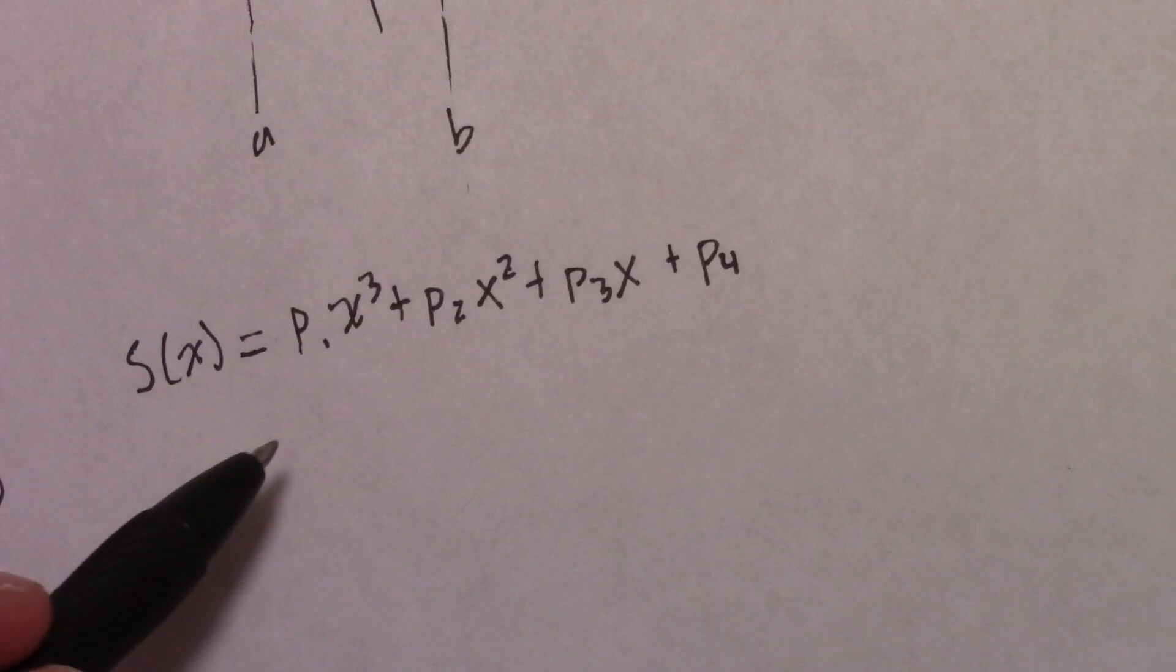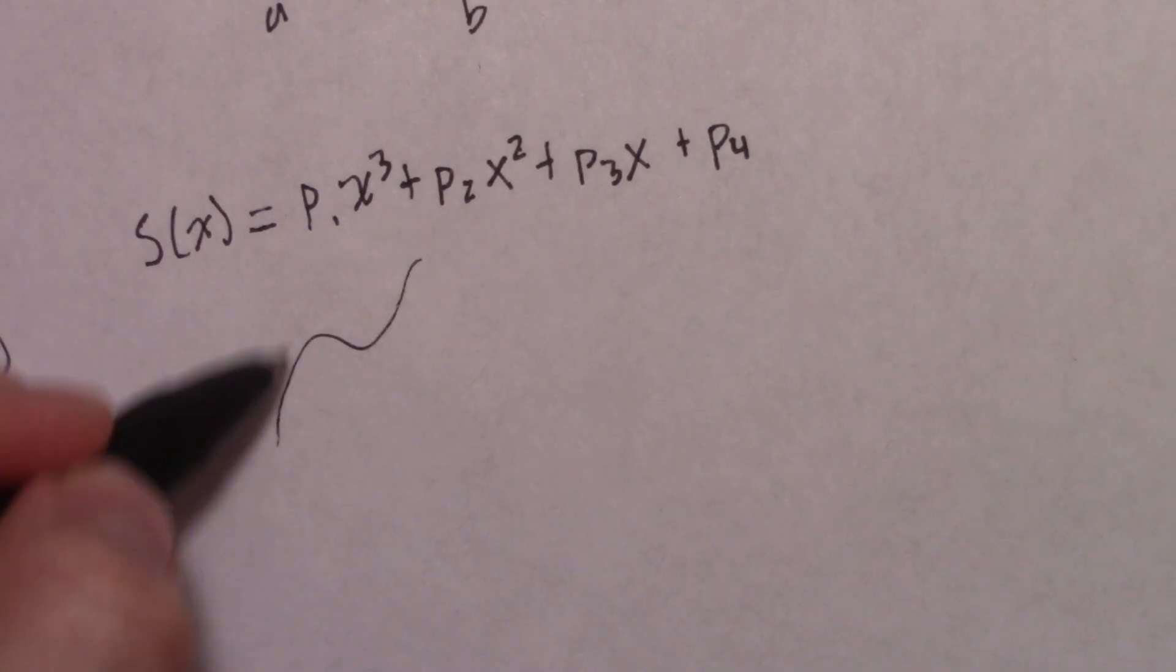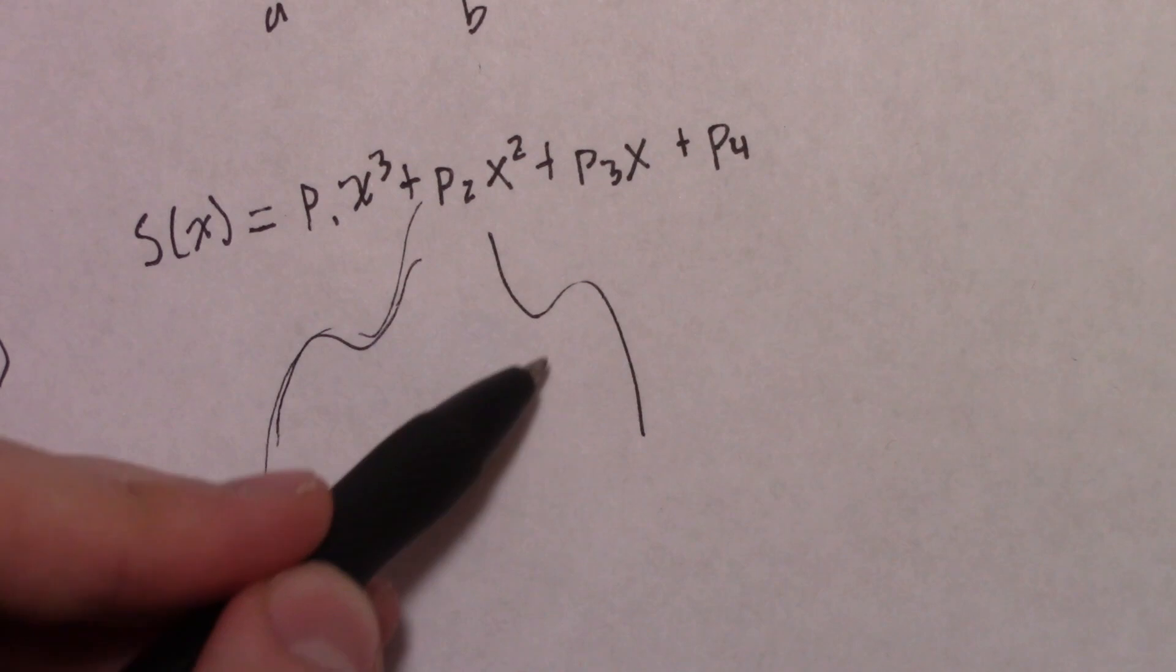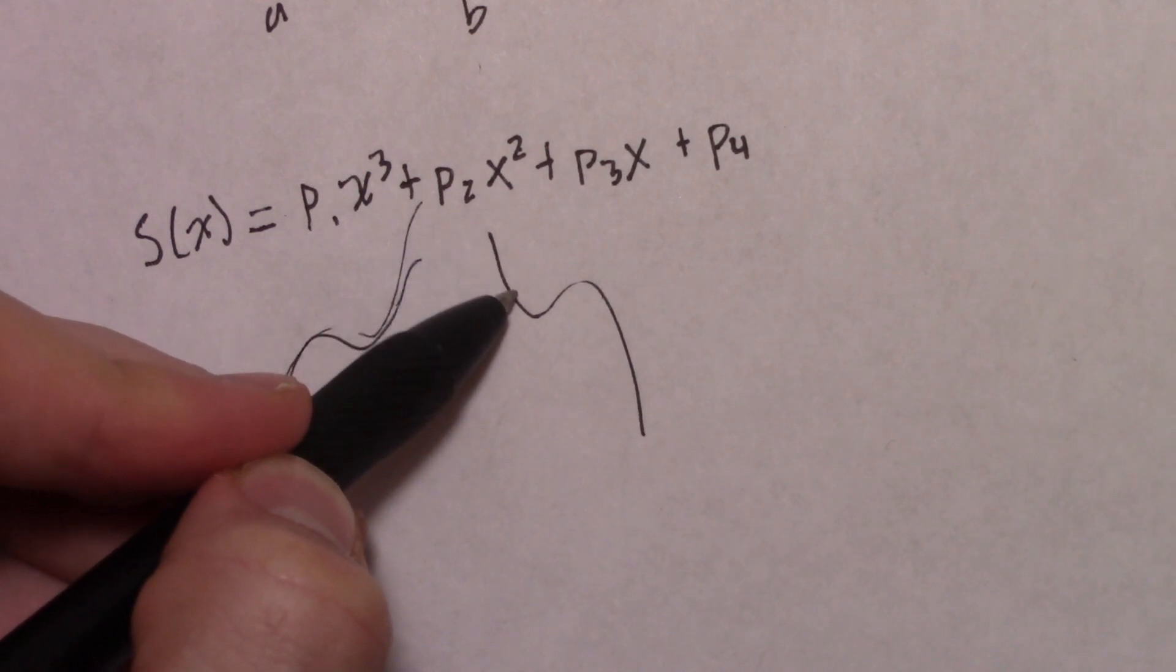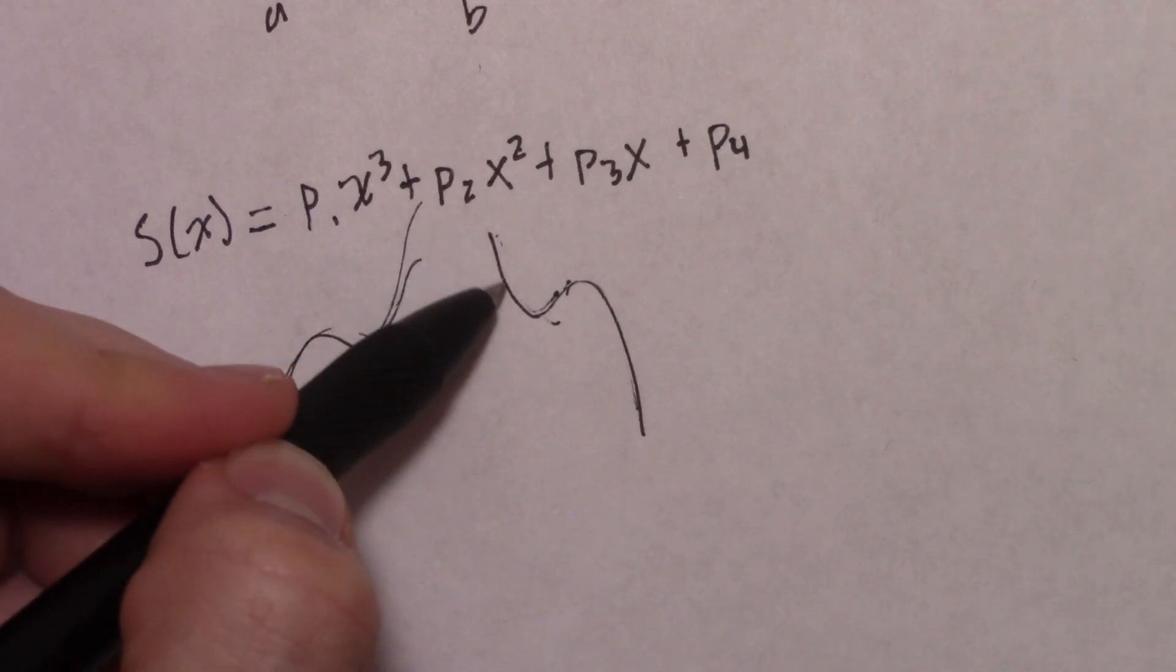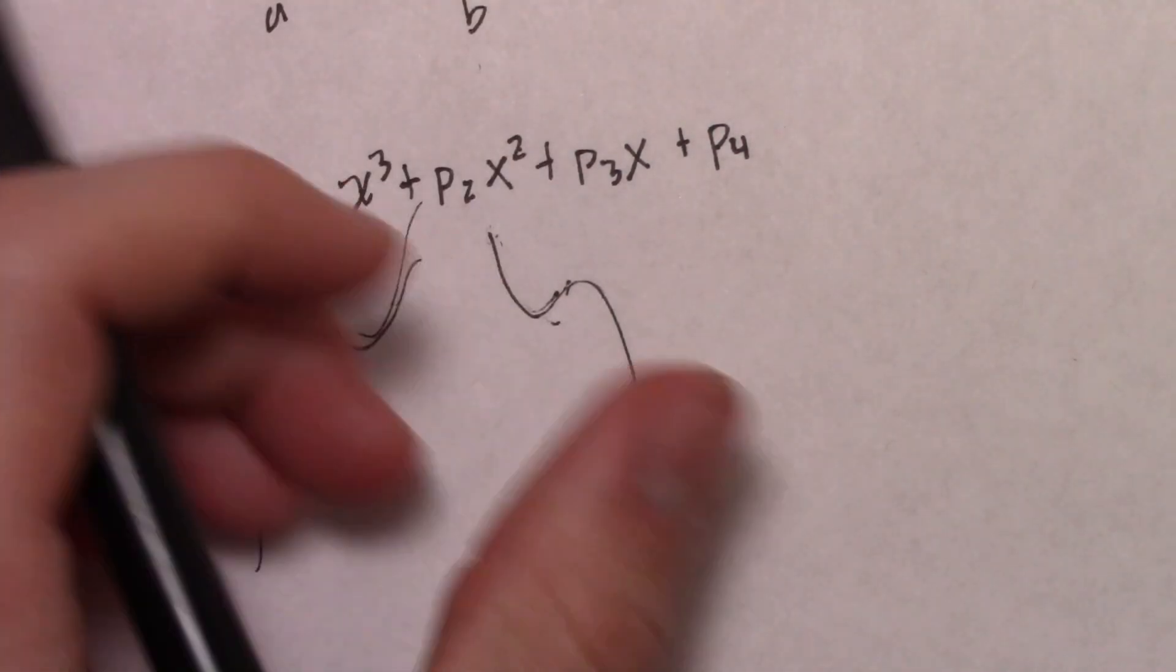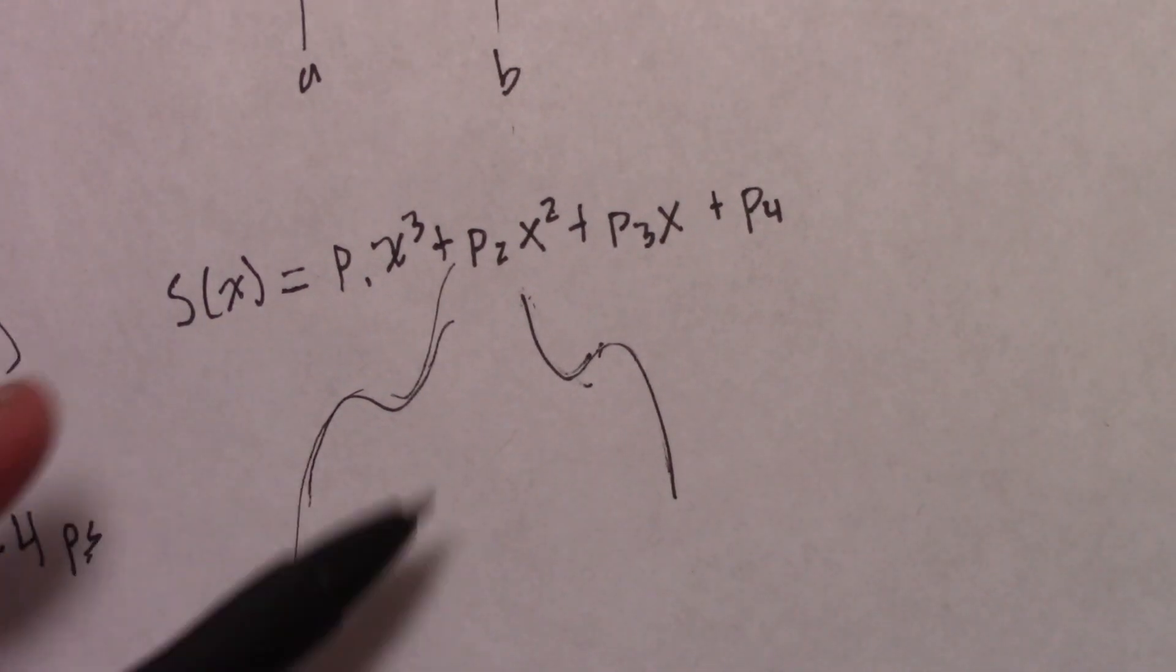And also intuitively, this sort of makes sense. If we have a cubic polynomial like this, you can imagine that we have any—like if the first function f meets somewhere here and the second function g meets somewhere here, then that gives us the whole range of slopes. Here g is increasing, here g is decreasing, here f is decreasing, and here f is increasing. And you can imagine that this can be expanded vertically or horizontally to further adjust. So it makes sense that this would be a good spline function.